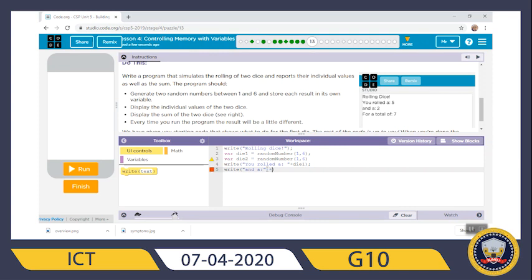Is it correct? This is going to be here.